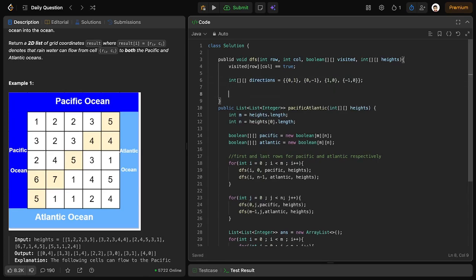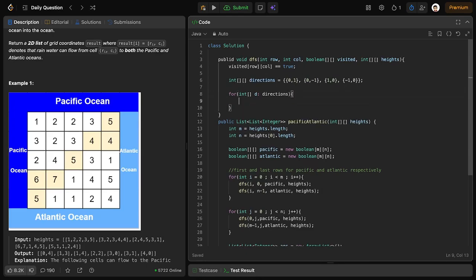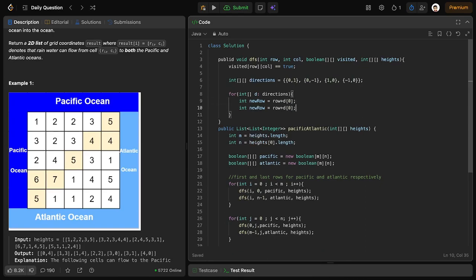Then for int d in directions, int new row is equal to row plus d at 0, int new col is equal to col plus d at 1.